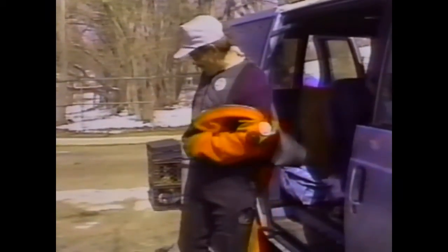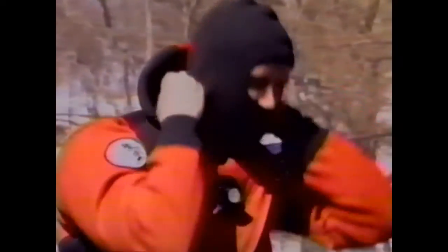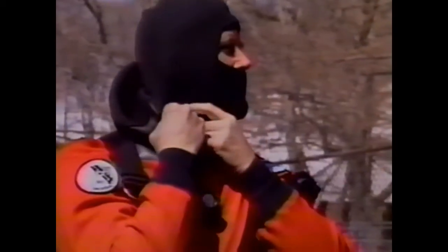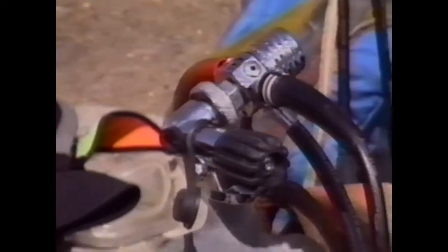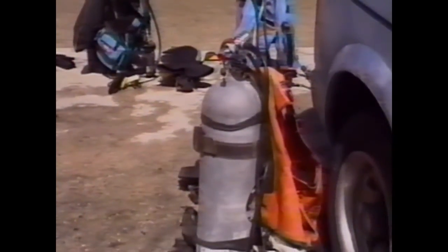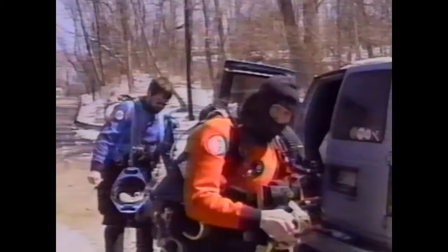Due to the extreme winter temperatures, Mike is wearing a neoprene ice cap for additional warmth and protection. Today we'll be utilizing single Sherwood Genesis tanks, which will provide more than an adequate air supply for our hour-long shallow water submersion. Is that the new quick release on the inflator, Steve? Really makes it nice and easy now. Much easier to grab than the old knob at the end. Even with gloves on, it's easy to hook up.